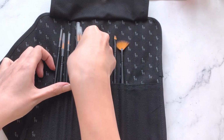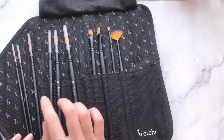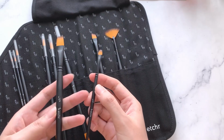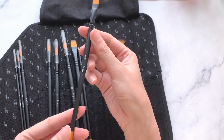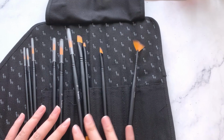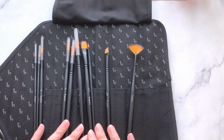And in this pouch, it has 6 round brushes, and they come in size 1, size 3, 6, 8, 10, and 12. And then we have 2 flat brushes, in half size and a quarter size. And then this one is an angled brush with size 3, 8, and a fan brush, size 1. So these are all synthetic brushes and I'm really impressed that Etchr has designed this to be vegan friendly as well. And I'll probably do a review on these brushes in a separate video, so stay tuned for that.